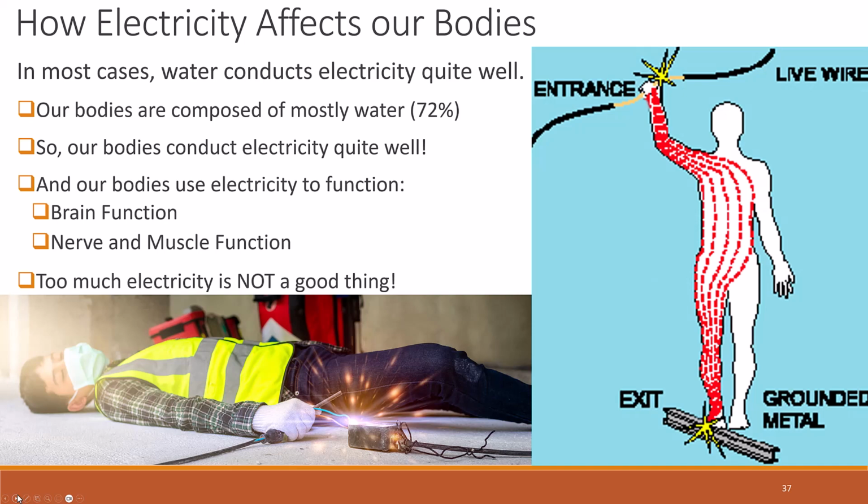This poor guy being electrocuted, I think it's staged, but it's pretty good staging. But look at the character on the right-hand side. This is the most dangerous condition. When you're touching a wire and you're well grounded through your feet or your other hand, the electricity is going to run across through your abdomen. That path makes this a much more dangerous condition, as opposed to touching with one finger and through another finger on the same hand. It's not going through vital organs. It's less life-threatening. You could still lose a hand if it's high enough voltage, but at least you're talking about sacrificing a hand instead of your life.